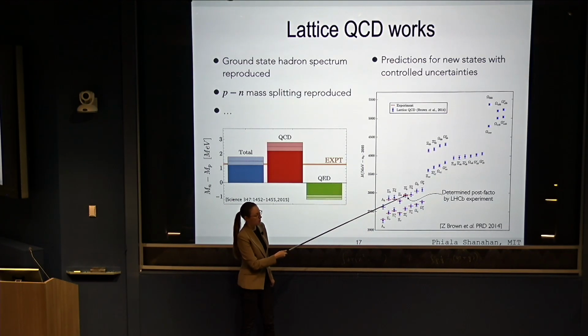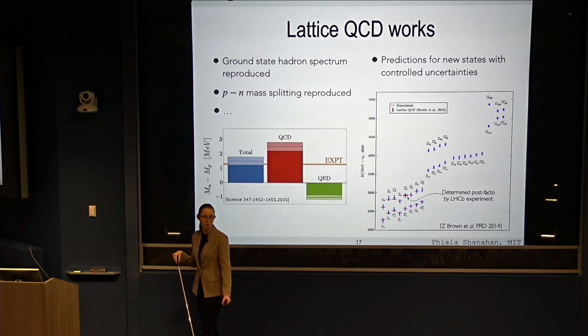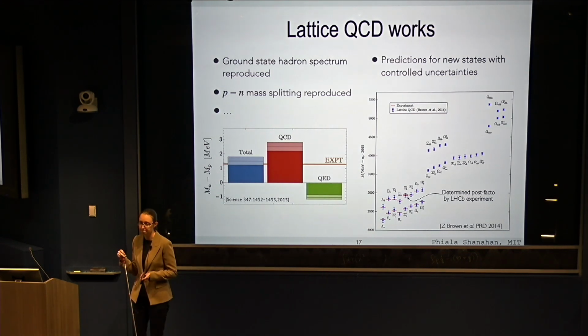This one here, I photoshopped on that red band after the fact. That state couldn't be found. There was a first principles lattice QCD calculation that said it was here. Then the LHCb experiment at CERN went and looked for it there and found it, in fact, exactly there. So predictive calculations that inform experiment. Again, synergy between theory and experiment.